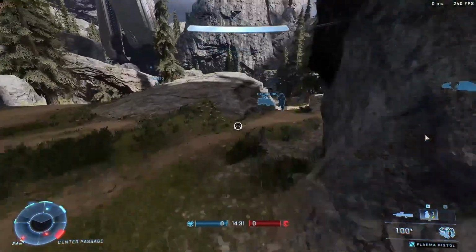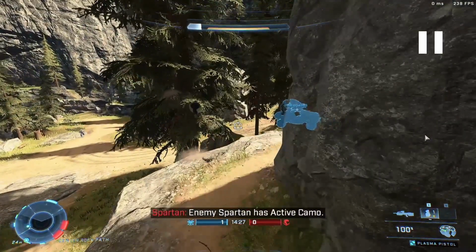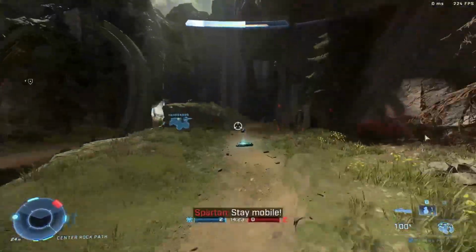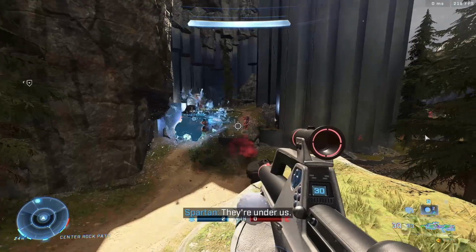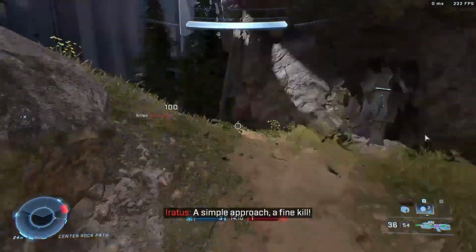So I got the camo. My priority is to actually get out with my life. Someone threw a fusion coil, but thankfully I managed to get out with my life and the camo. So I'll re-engage somewhere else. Right now I spot this guy. I saw that he was weakened by the damage over there, so I take him out. That was an easy kill.